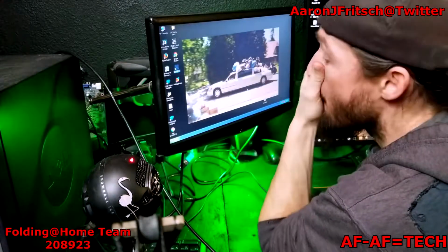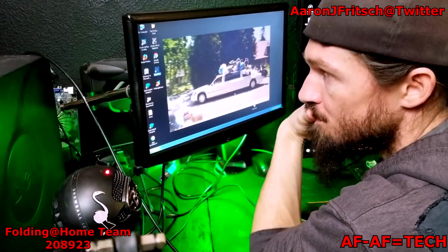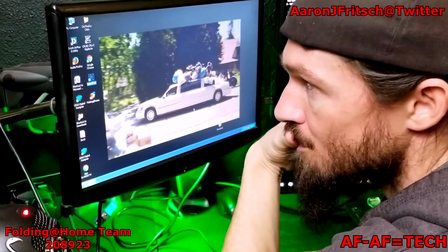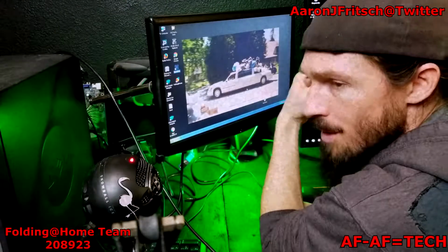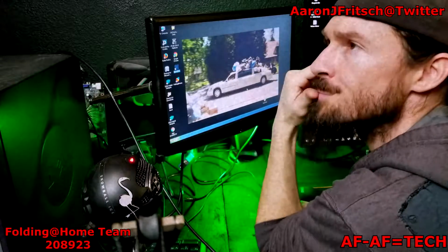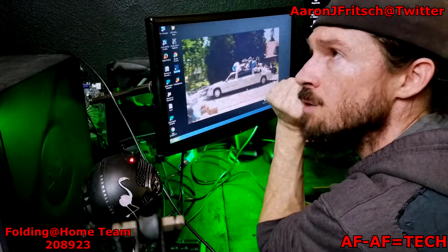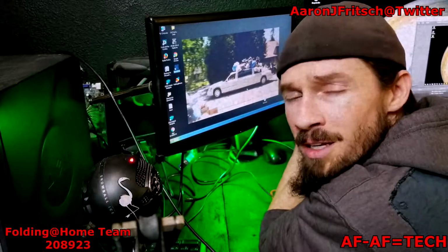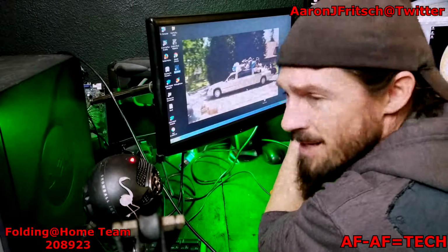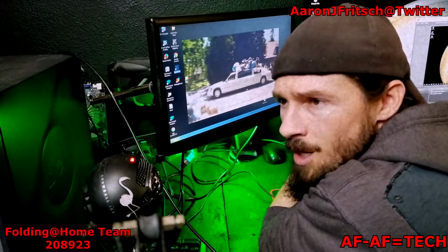So we're still waiting for Folding@home to open. Glad we don't use film anymore. You know, I mean, film looks good. I do enjoy watching an old movie that was actually filmed on film. If I had to use film right now to do this, can you imagine YouTube videos on film? I'll have to do that one of these days.